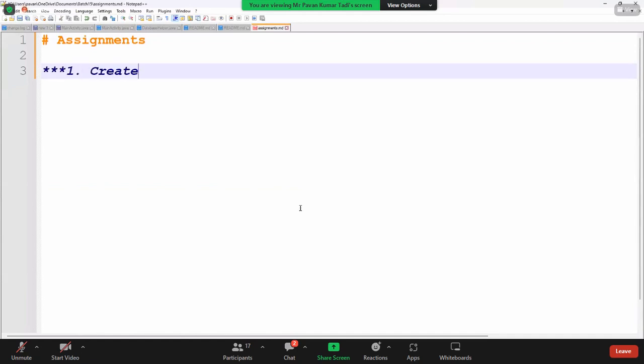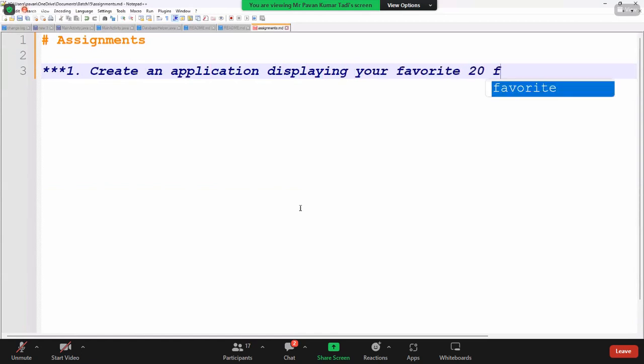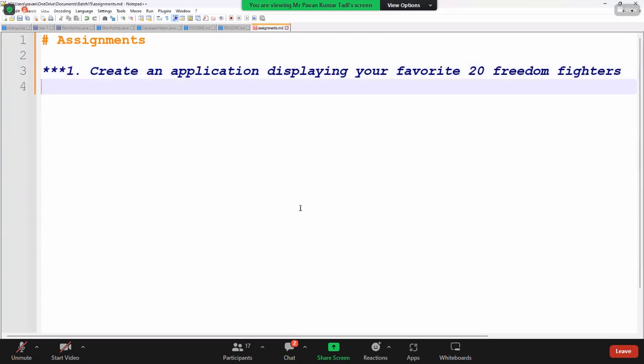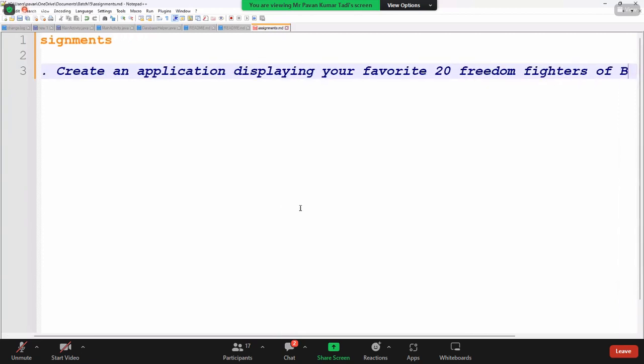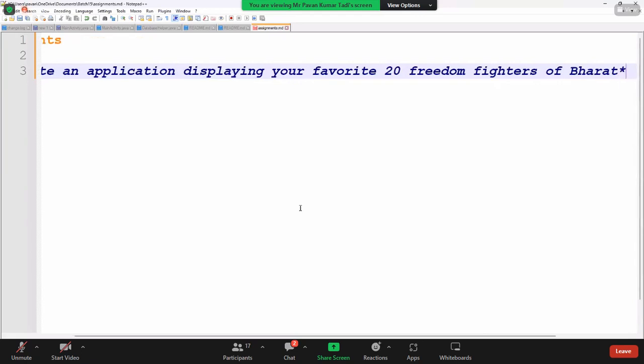Assignment number 1: create an application displaying your favorite 20 freedom fighters of Bharat.